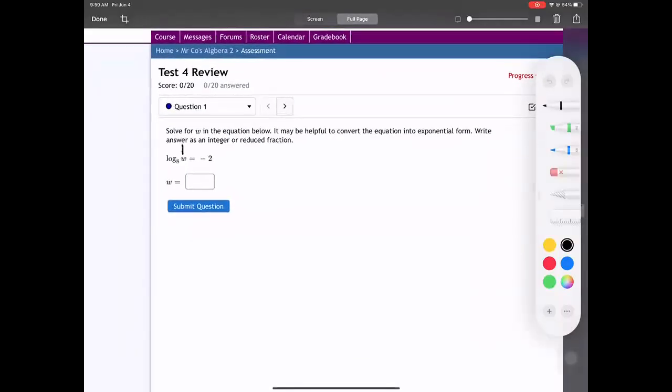We're trying to solve for W. So a couple ways we can do this is we can do our identity. The circle of logs, 8 to the negative 2 power is equal to W. Negative exponents means it's on the bottom, and that becomes 1 over 64. Okay. So make sure you show the work. Just magical answers don't cut it. If you just write that answer and you write 1 over 64, I'm not going to give you credit for it, okay? As you can see, I had to go through some work to get there.